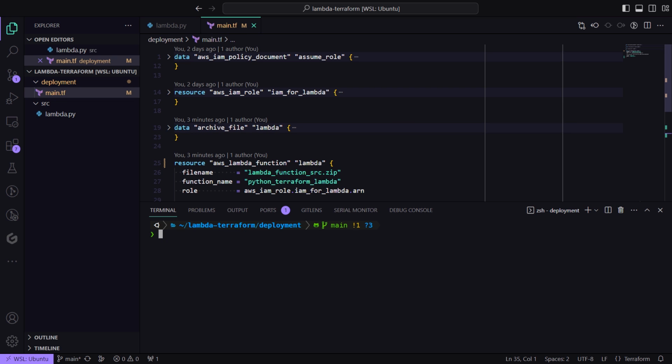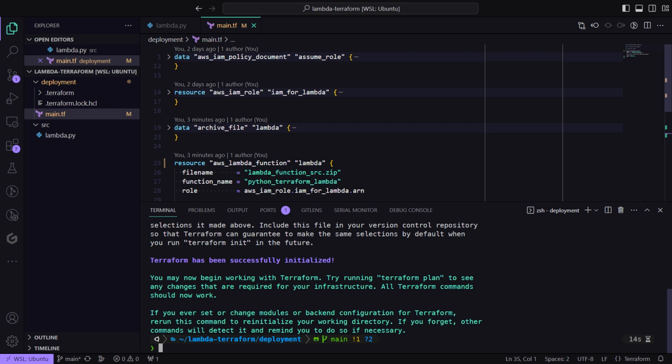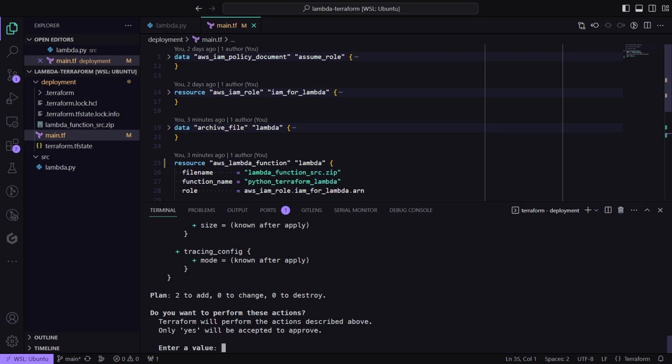So now that we know what we're deploying, let's open up the terminal. And first, I'm going to check my AWS account for what Lambda functions I have in there currently. And you see, I've got two right now that are unassociated with this demo, but it's worth noting that they're there because after we deploy it, we're going to want to make sure our deployment is successful. So next, I want to make sure that I'm in this deployment folder, and I'll go ahead and run terraform init. And now terraform apply.